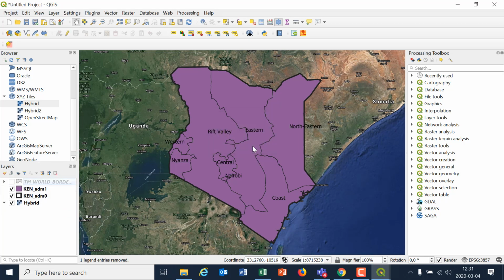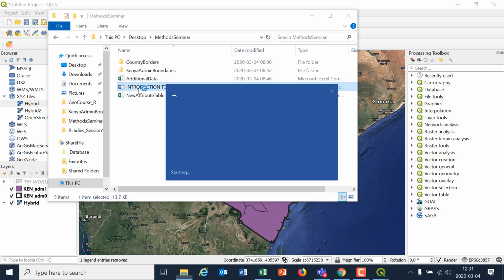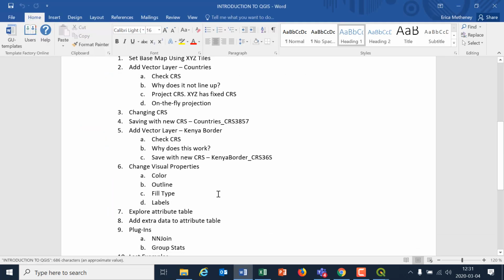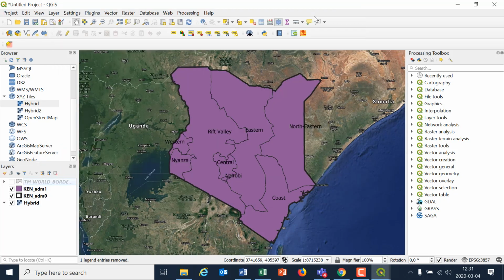Okay. Let's see. What else do we want to be able to do? I'm going to pull up my list because I had all the things I thought would be fun for you. We've gotten pretty far. Change visual properties. Okay. We want to start computing statistics, right? We want to start doing some sort of geographic aggregation of things. To do that, I want to show you two of my favorite plugins.